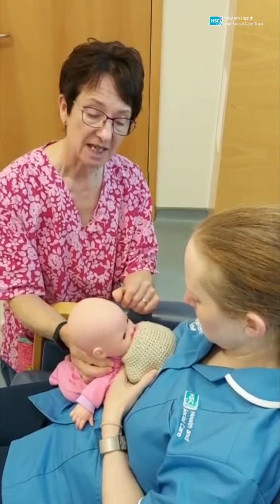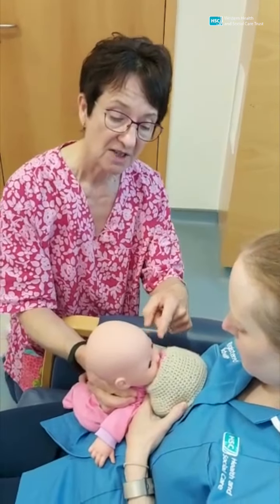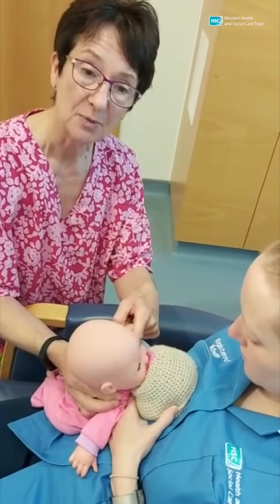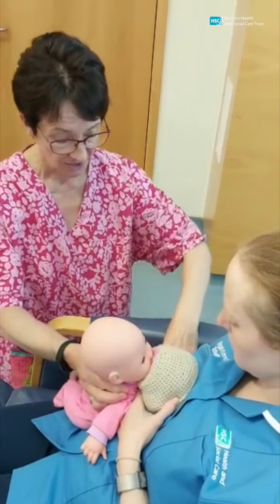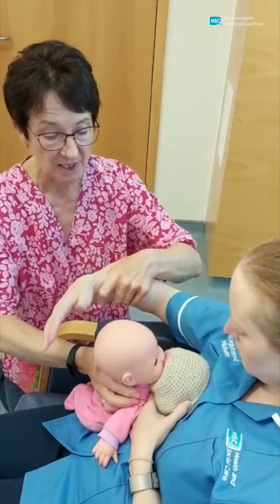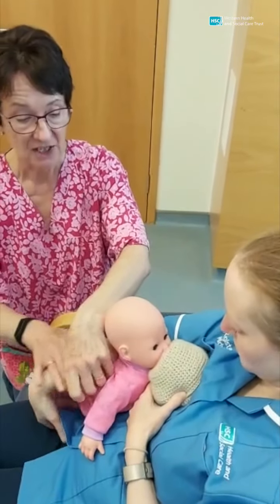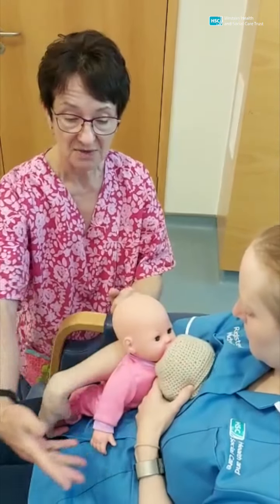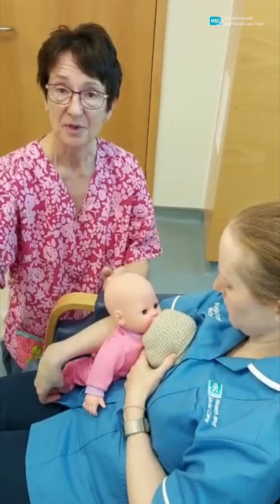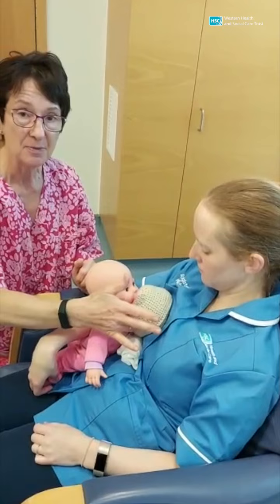You see how when baby latches naturally, you've got more of the areola available above the top lip. They've opened their mouths completely to go on the breast. The next thing you think about as a mum is how can I keep baby in the same place? What you do is bring the arm that's spare, bring it up around the head and then hold the baby's bottom, and then everything is in place and it works out beautifully — and you've got one side of your body free to use the remote control or have a drink. All babies like that latch because they naturally create a deep latch.